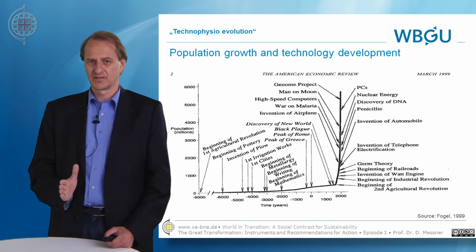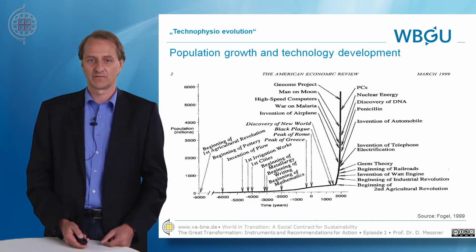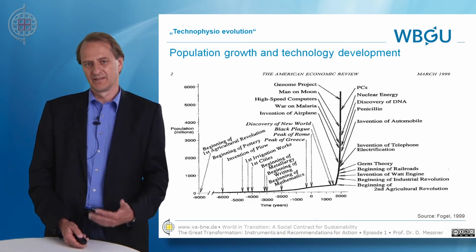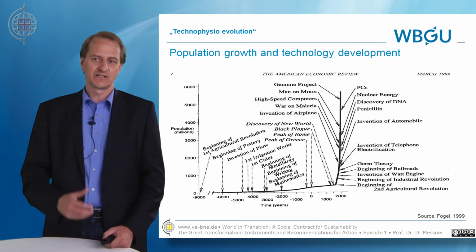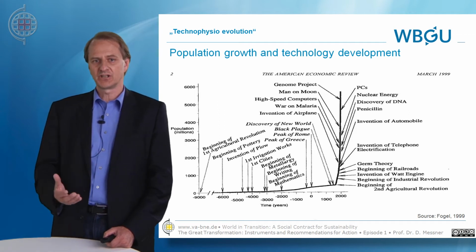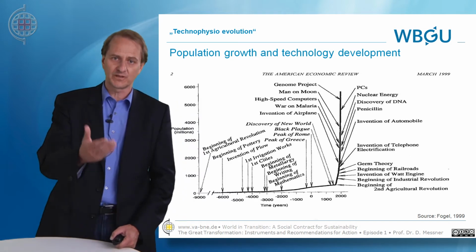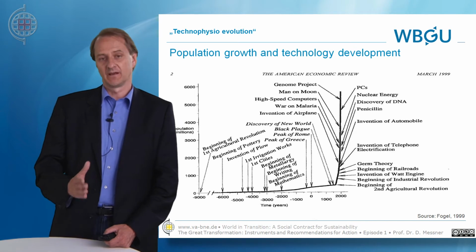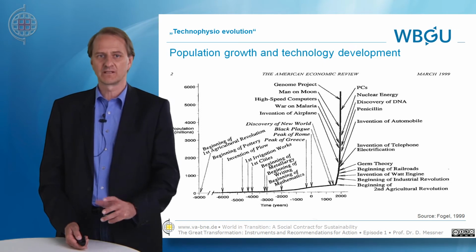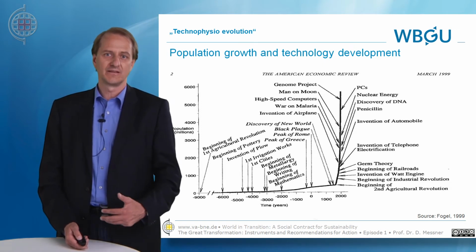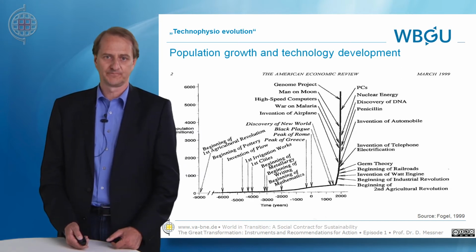And then there is a very important difference between the first great transformations, which we see here in this slide, and the third big transformation. This third element is that this transformation now needs to be managed by human mankind. It needs to be managed by political actors. It needs to be managed by institutions. And this is what differentiates the third big transformation from the two other great transformations, because those have been evolutions. This great transformation has to be managed, and this is what we are going to discuss afterwards. Which kind of instruments and which kind of institutions do we need to make this managed process towards the third great transformation, towards low-carbon development, possible?